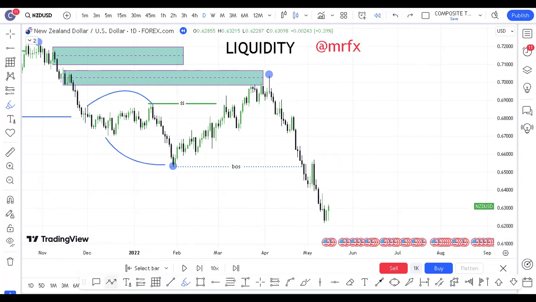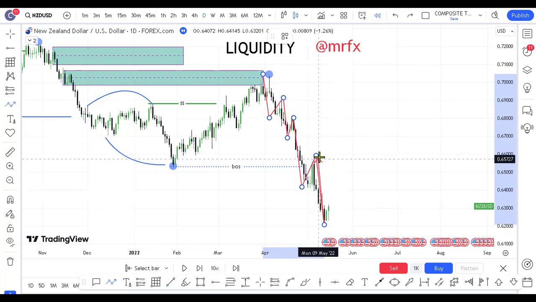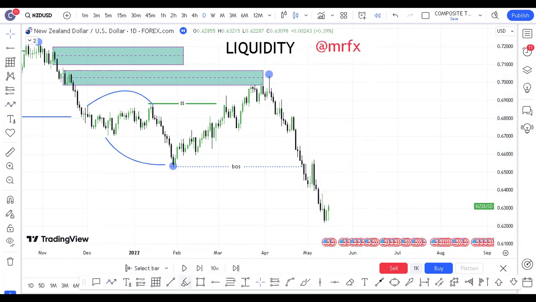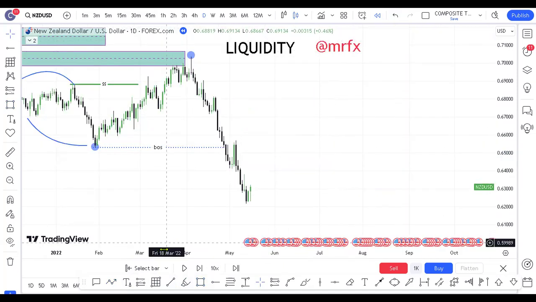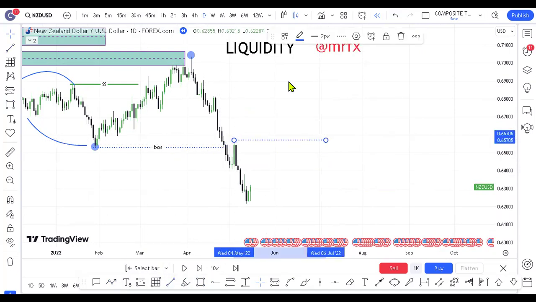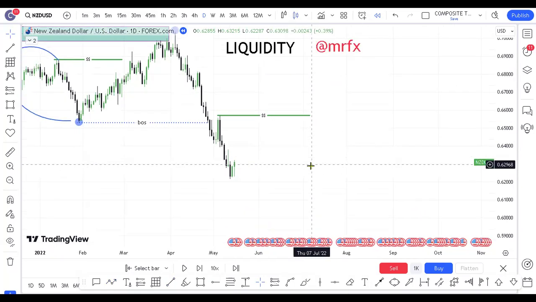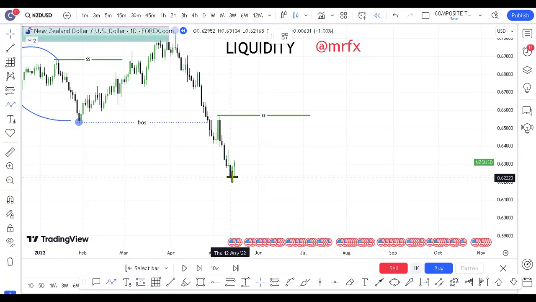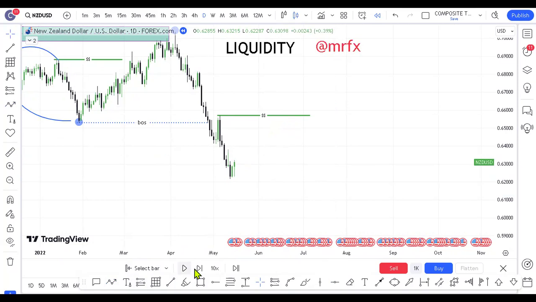So where do you get another inducement? Look at this. First pullback, second, third. This is your first, because most people will always look at this zone as an area of interest to look for sales from. But you realize that this zone is just a low probability zone because above this high, there's liquidity. There's liquidity here. Only until this level is taken out, for example, you want to look for a proper sell. If the price takes that level, then you can look for a sell position.